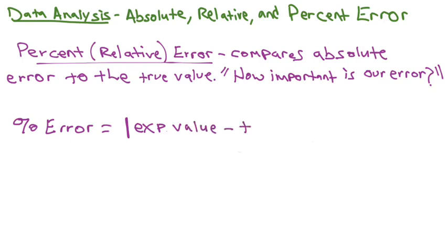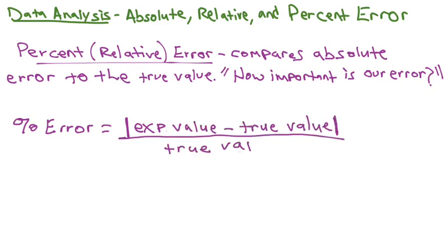Now, that is not helpful to me as a chemist, because I can't always remember what absolute error is, so we don't usually report it. So what we usually do for the percent error is the absolute value of the quantity of the experimental value minus the true value, divided by the true value, multiplied by 100%. That's the formula that I use, which is the same thing, just a simple substitution.